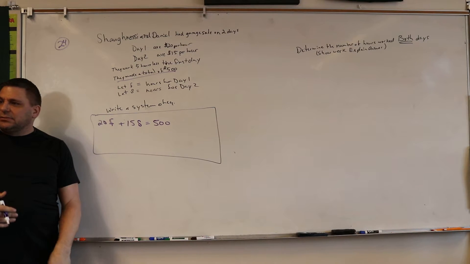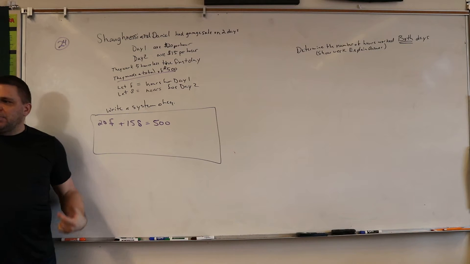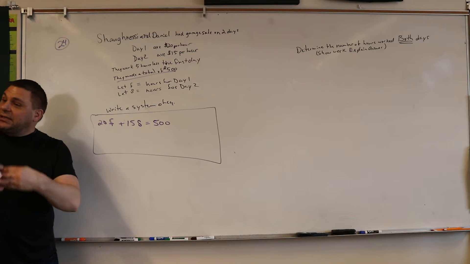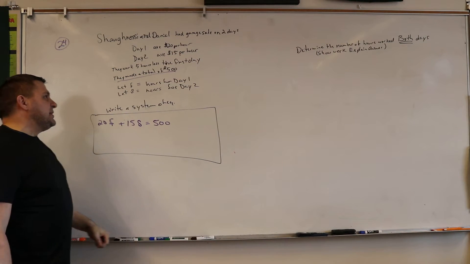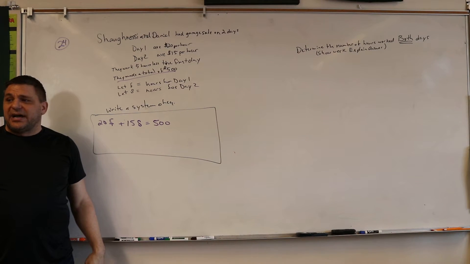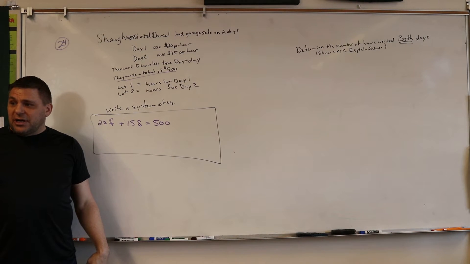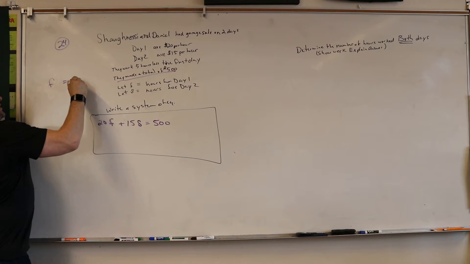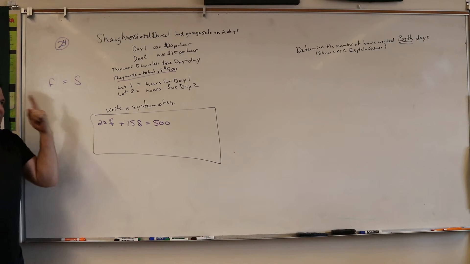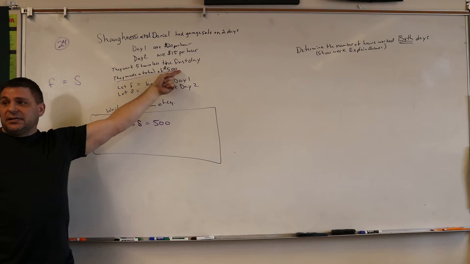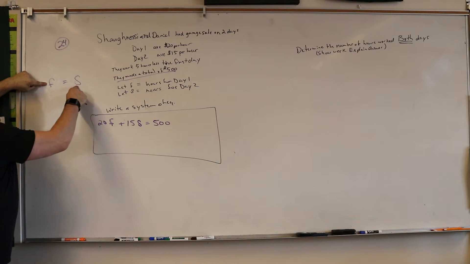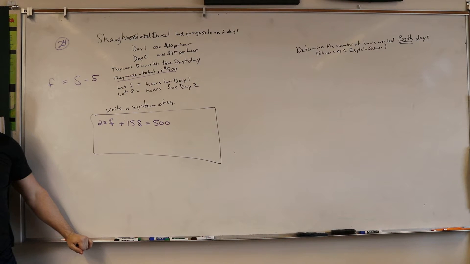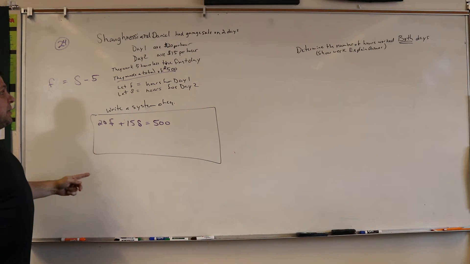So, we'll take another hint they gave us. And this other hint was, hey, they worked five hours less on the first day than on the second day. So, how could we write that? How could we write five hours less on the first day? So, how do you say five hours less? Are you dividing? Are you multiplying? Are you subtracting? Are you adding? Subtracting. Because it's less. So, five hours less on the first day, how would I write that? Would it be the second day with minus five? Or is it the first day minus five? So, that's the hard part, right? So, we have to think. The first day is equal to the second day. Is that true? No. It said that on the first day, you were five hours less. Right? So, that means, if I have F, the first day hours, this should be five less than this. So, wouldn't I have S minus five? Because the first day equals five less than the second day?